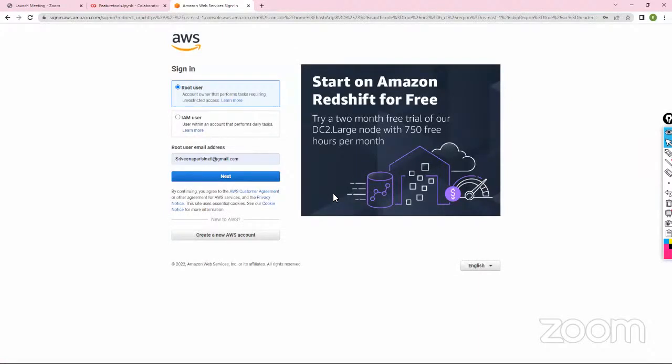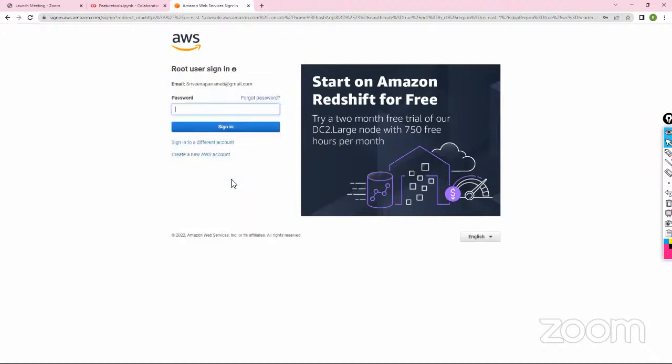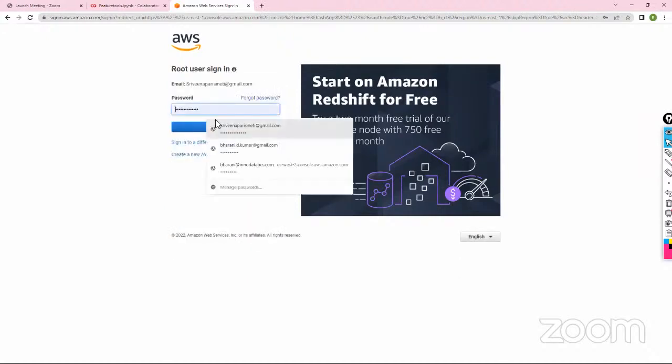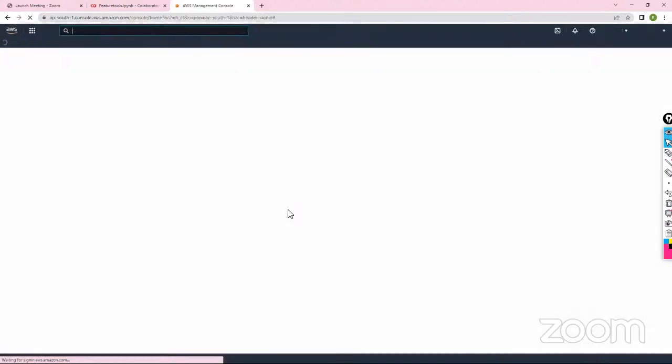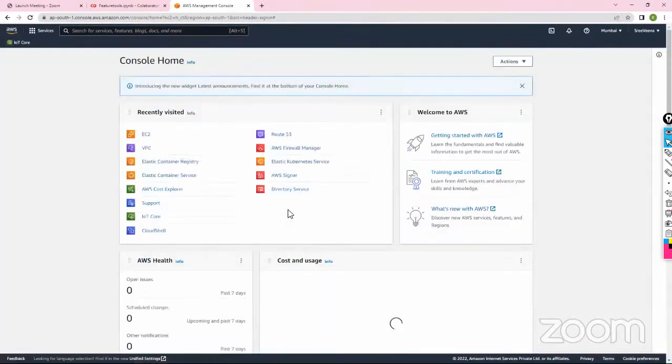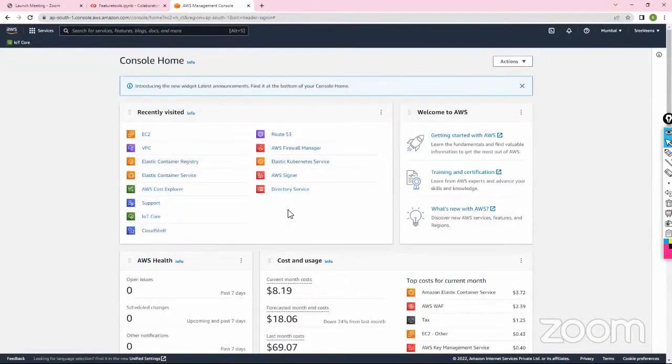Of course, you need to create your account first, and then sign into the console. And here, this is my username and password that I created. You log into this.